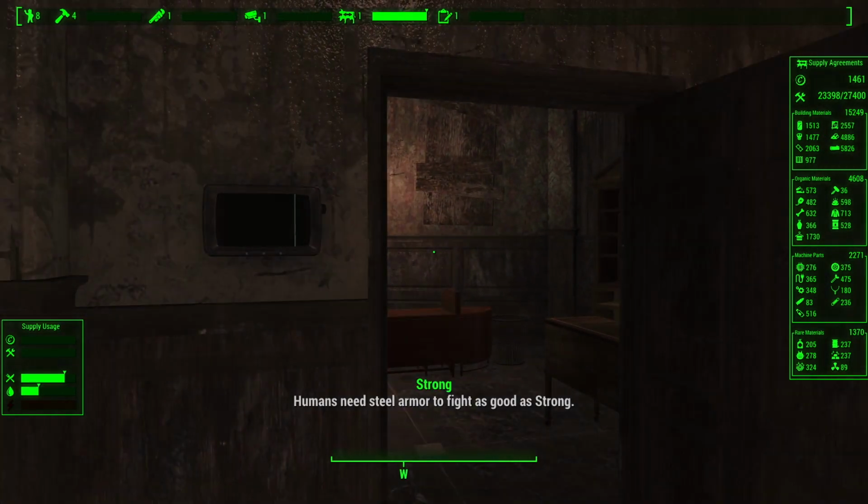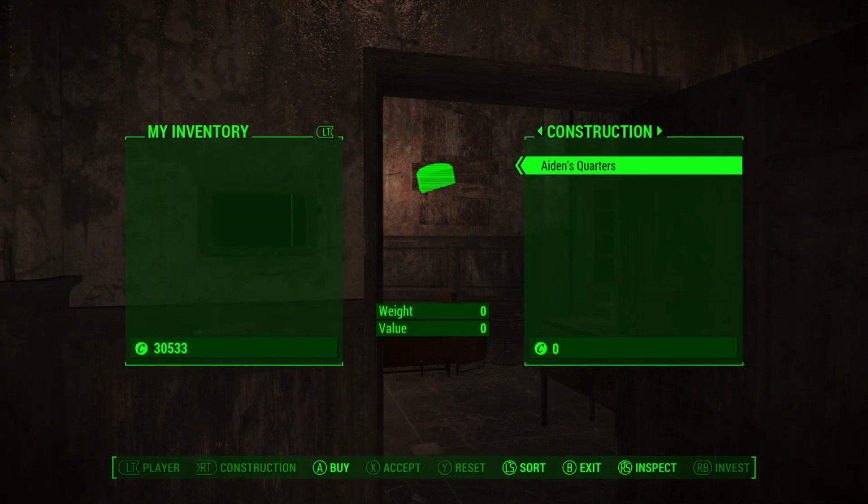Humans need steel armor to fight as good as Strong. Yeah, Strong. We know Strong.